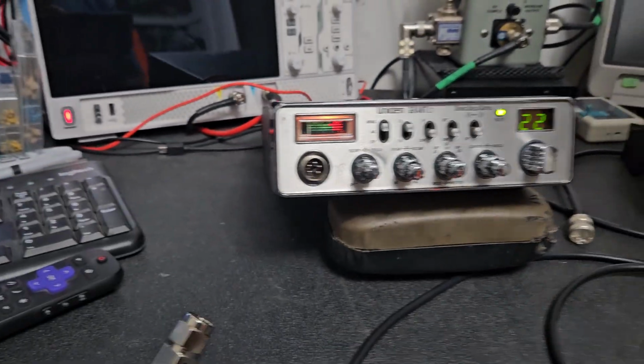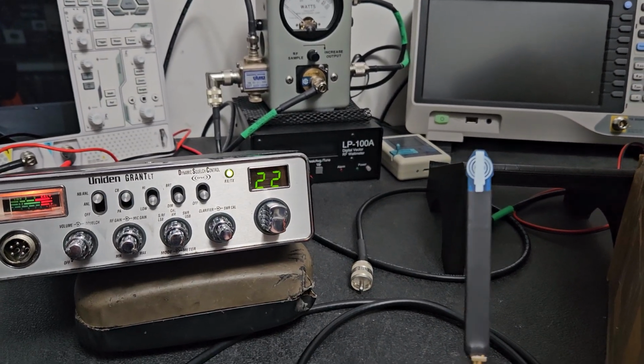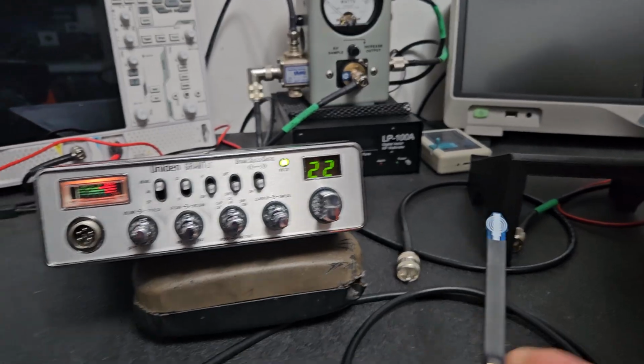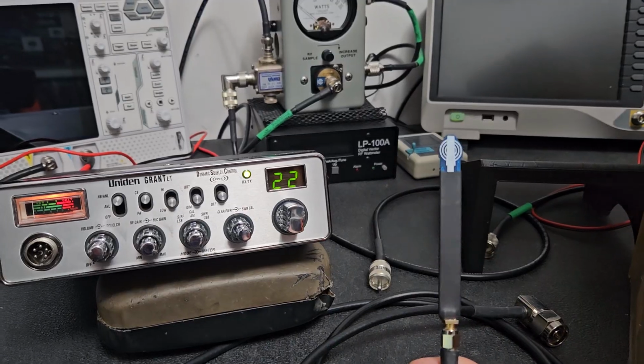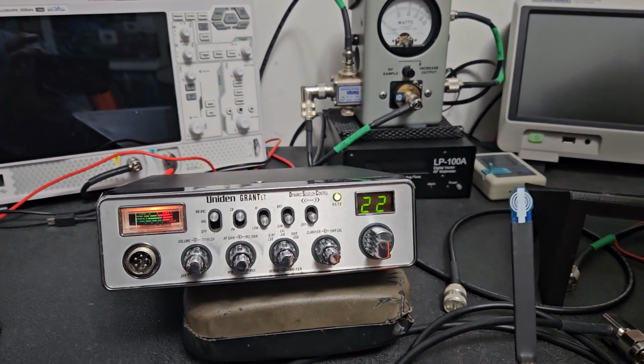And get some of these. I call these antennas because that's basically what they are. They just screw into coax with an SMA, and then this screws into your spectrum analyzer, and this becomes an RF probe basically. And when you're checking those IF frequencies, this is invaluable for doing that.